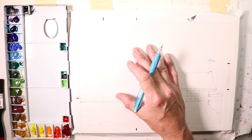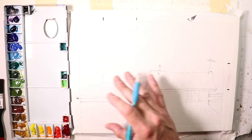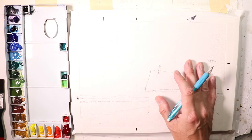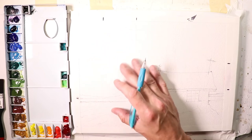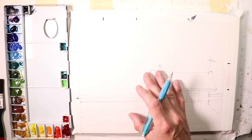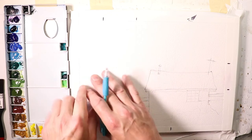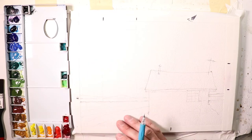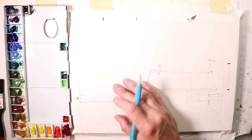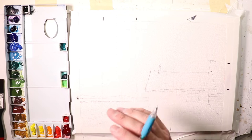So that's all. I just want to make sure you have the freedom. You're the artist. I want you to have the freedom to do things your way. That's what art's all about. You can do this painting a lot different than I'm doing it, but you might use maybe some of the same techniques I have, but you might use some different techniques than I'm using. And also you might change around the design that I'm doing. You might take this building and move it over here on the left side and maybe do something a little different. So it's all up to you how you do it. But again, that's what it is about being an artist. You have the freedom to do things the way you like to do it. And it's your artwork. It's your own personal artwork.